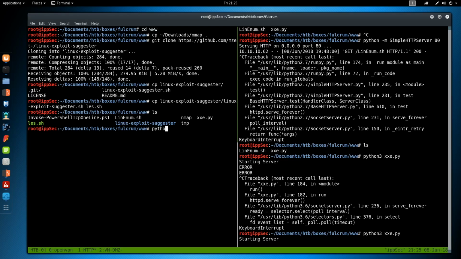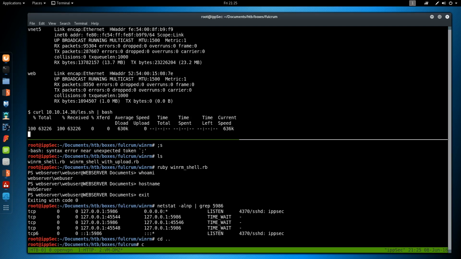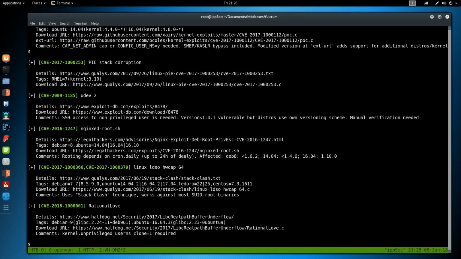Okay. Start on port 80. Curl 10.10.14.30. And we got some. So we can just go through these exploits and see if any stick out.